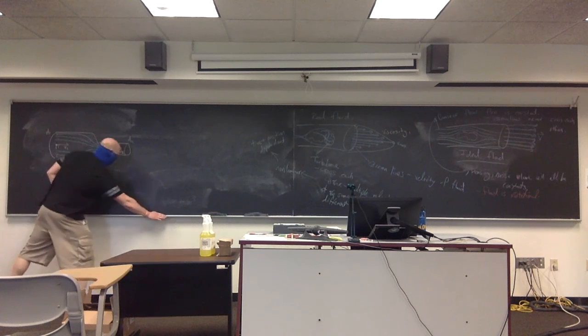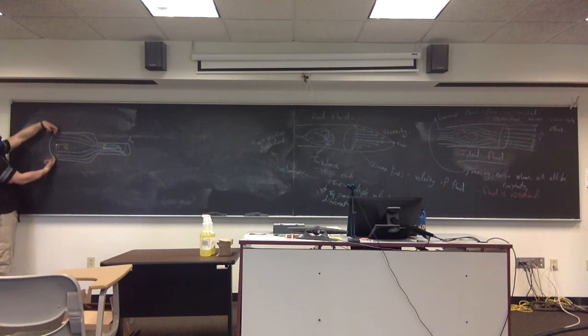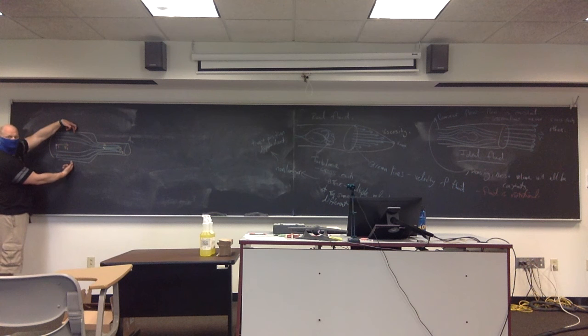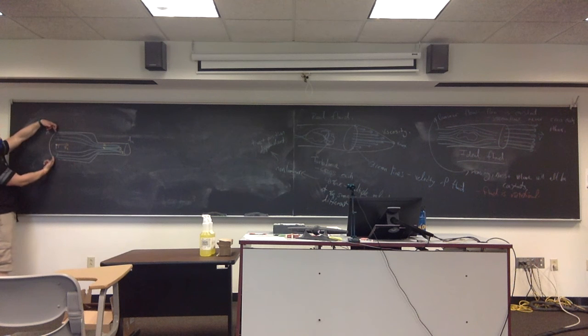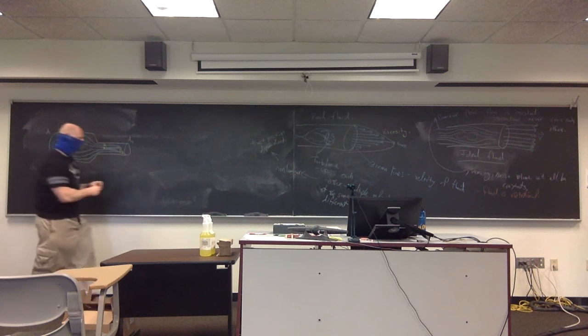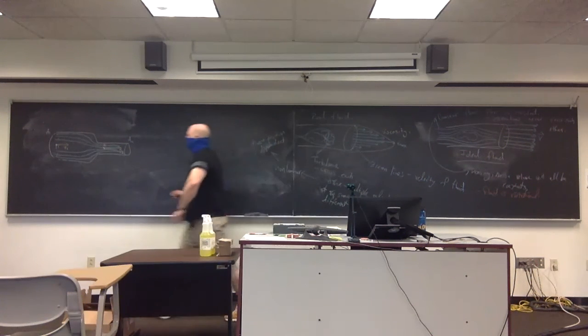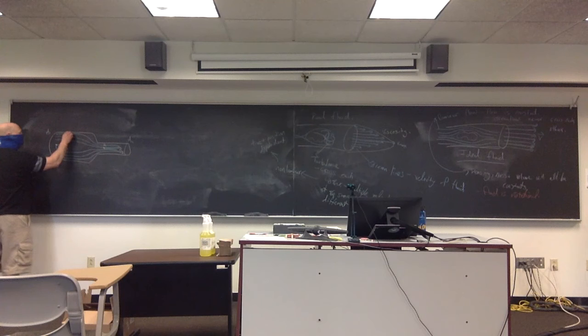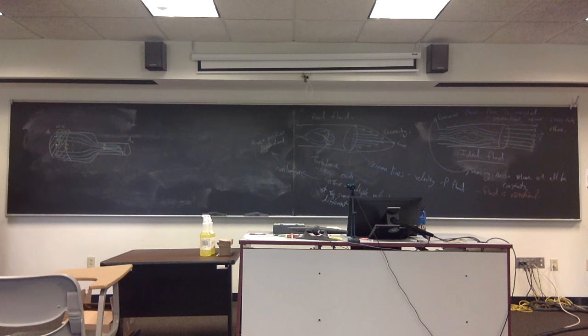To do this, let's look at this entire cross-sectional area. My fluid is going to start here at time equal to 0. Then after some time delta t, this fluid is going to move to this location here. So in a time frame of delta t, my fluid starts along this plane and moves to a location over here, which means it's going to sweep out this volume. This is going to be some distance, let's call that delta x1, and this thing has a volume, let's call that v1.